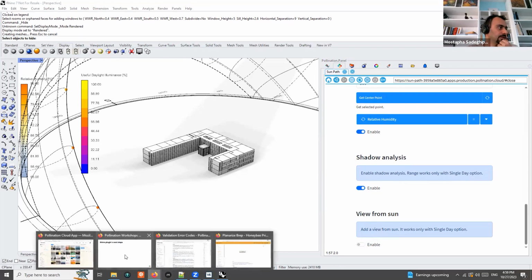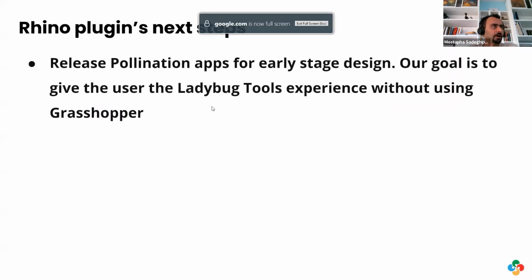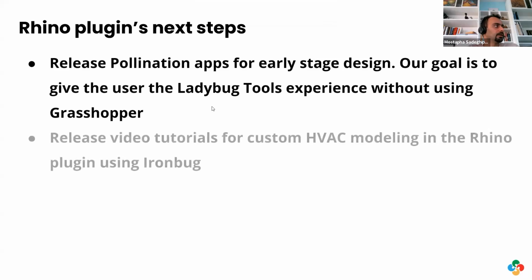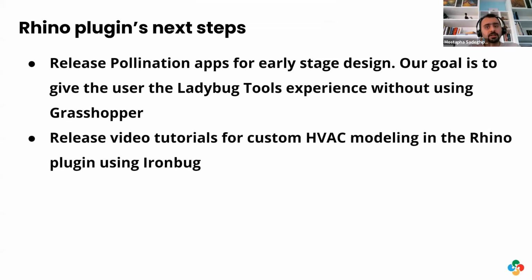That's one of the big ones on our list that, as you can see, we are already developing. They're private now, but will be public at some point. And we have custom HVAC modeling that we developed during the last year, which is in a very good place, but we haven't done enough video tutorials on it. One of the things people ask for, and these are the two ends of the spectrum in a way: some people say the geometry is there, this is great, and we want to do the very simple things we used to do with Ladybug Tools, like sun path, moving things around, real-time radiation, real-time direct sunlight. That was one end of it.